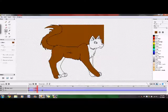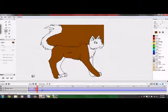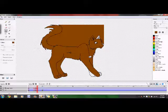So yeah, I would use the camera layer and then not have to worry about zooming out, but it's frustrating. In my episode, I was going to use the camera layer, but I was scared of glitching, so I ignored it. Like that part where the rock's blinking, it probably looks really cheesy. I was supposed to zoom in on it.